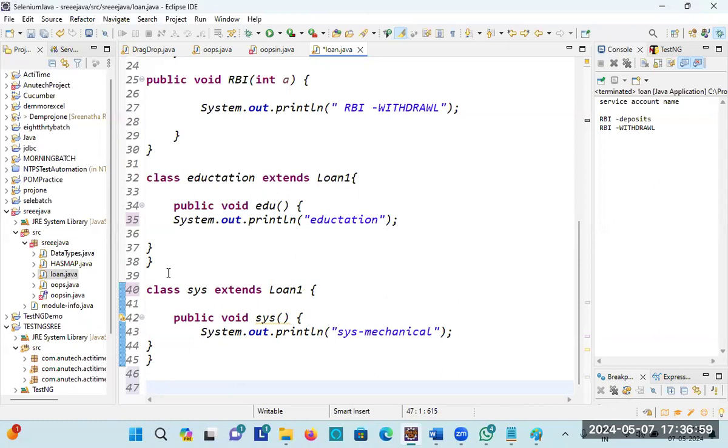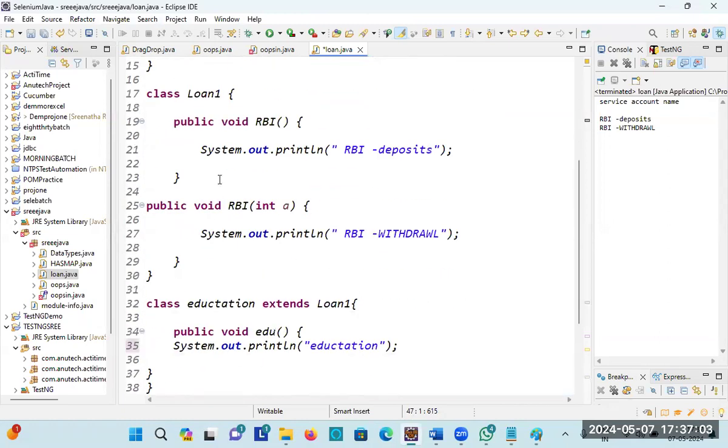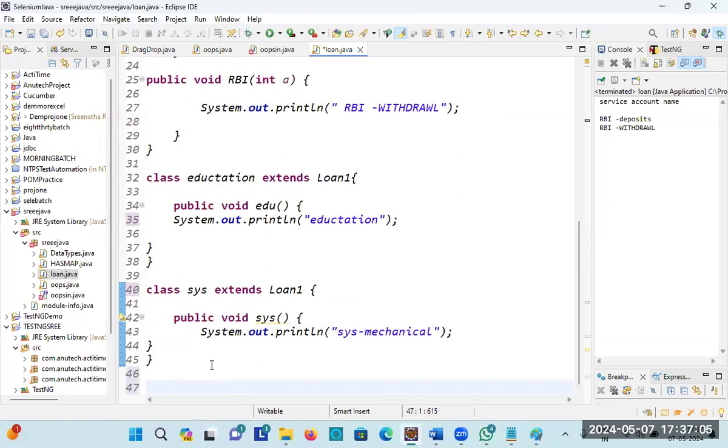That is method overriding. So now we have discussed only the inheritance concept. When we discuss polymorphism, poly means many forms, at that time we will discuss both method overloading and overriding.